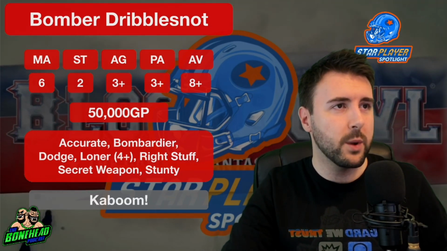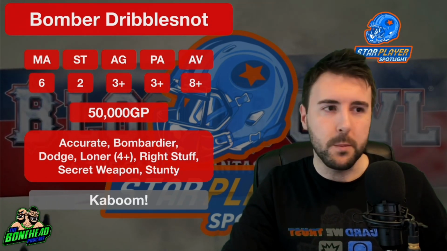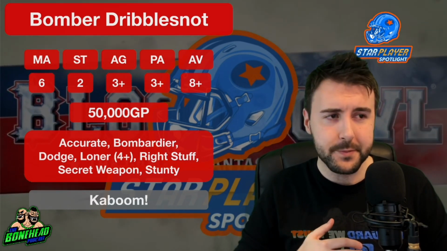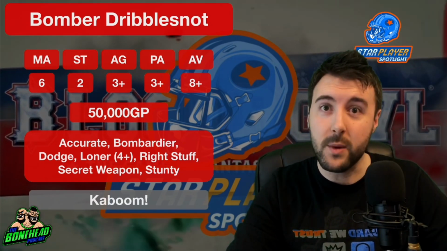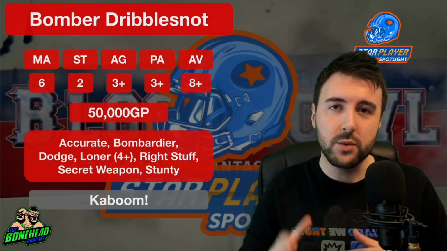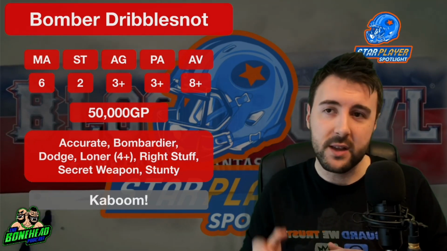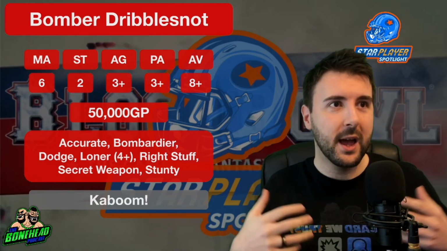Now this dude does come with a special power, which is called Kaboom. Once per game, if an opposition player catches a bomb thrown by Bomber, you can choose to have it explode immediately rather than rolling to see if the player can throw it again. So normally when you're throwing a bomb, you're throwing to an empty square adjacent to a player. With Bomber Dribblesnot, you can just put the auto blow up switch on and chuck it straight at that War Dancer. If your War Dancer catches it, he blows up. If he doesn't catch it, he blows up.